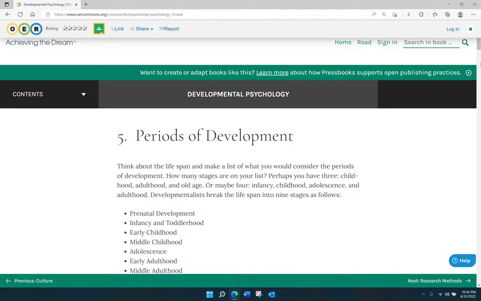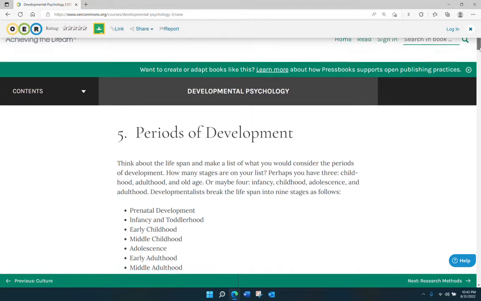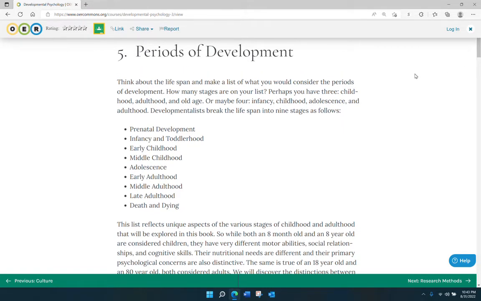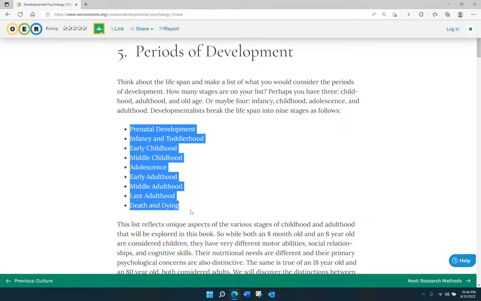And then essentially, excuse me, this is the structure of our book, and we're actually going to cover it this way. So the way that we're going to do this class is we're going to do it through ages. And so we're going to go from prenatal, so conception until your birth, and through death and dying. And so these are different stages or periods of development. One reason to do that is it allows us to connect the different domains of development.